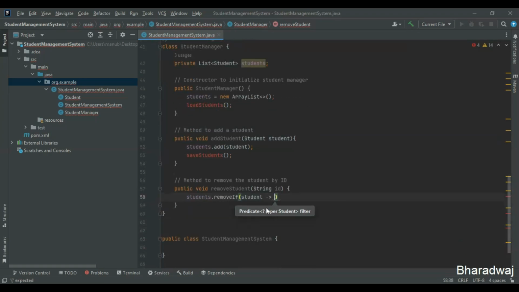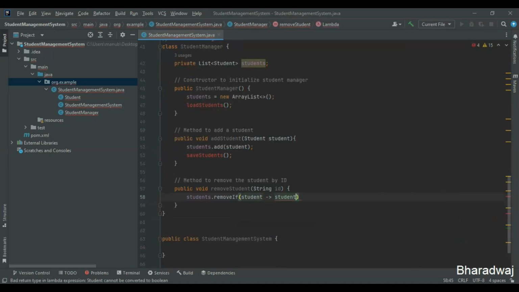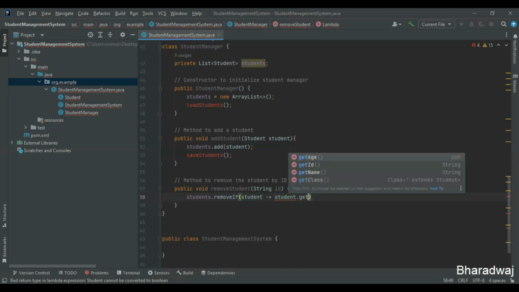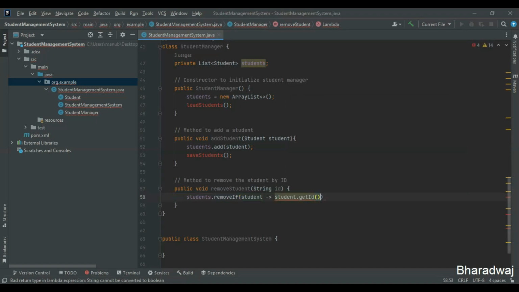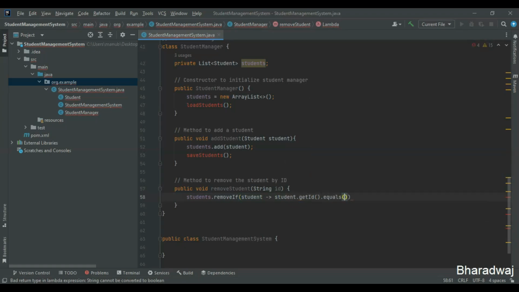Student, let me give student dot get ID equals of ID. This is fine. So what we are doing here, this line states that we are removing the student by a particular ID.